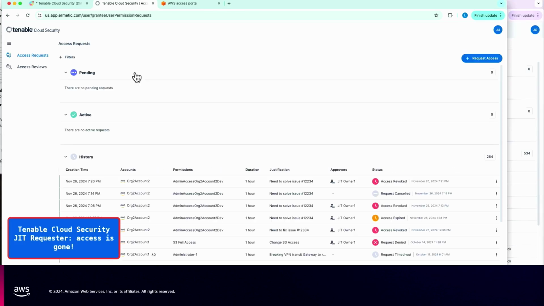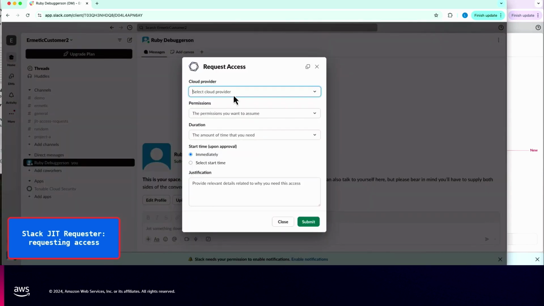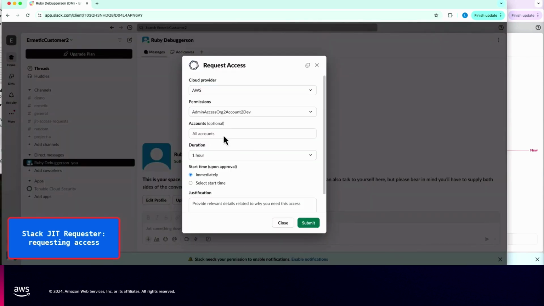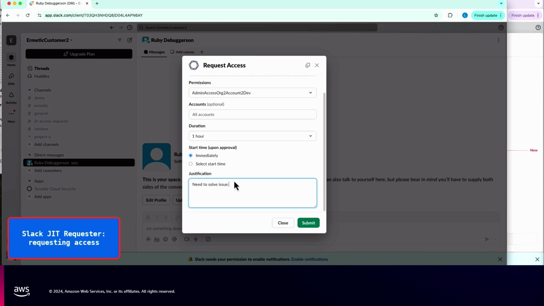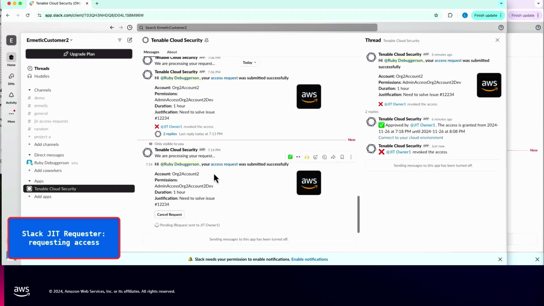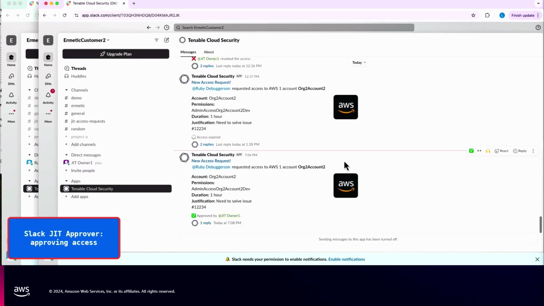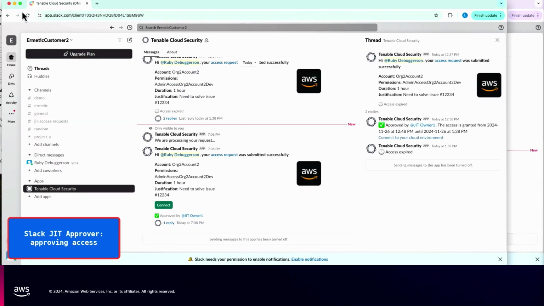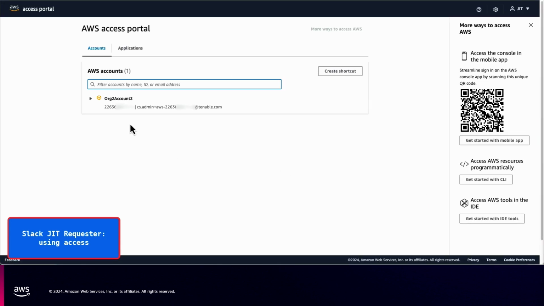And of course not. For that exact reason, we created a Slack integration, or a messaging system integration, depending on what you have, which basically allows us to do this process directly from Slack. So the user simply gives a command, /Tenable JIT, and it opens up the same kind of interface. And the approver can also approve the request from Slack itself. On the same thread of the request that was made, the approval is granted, and access can be generated using a link to the environment, which is really cool.